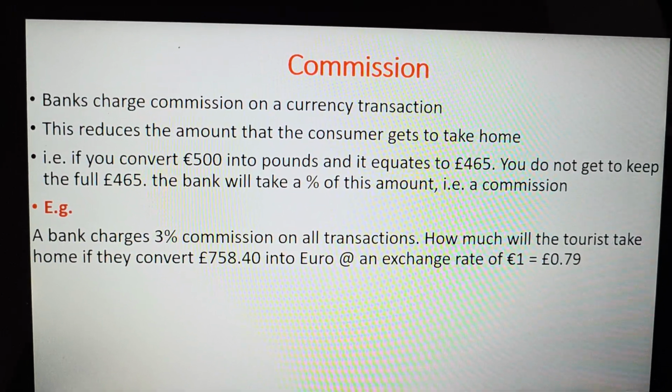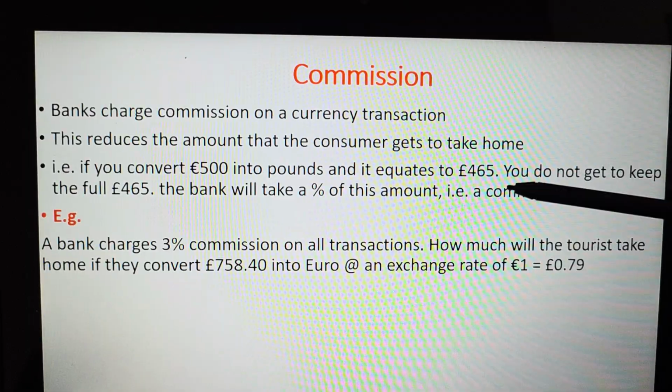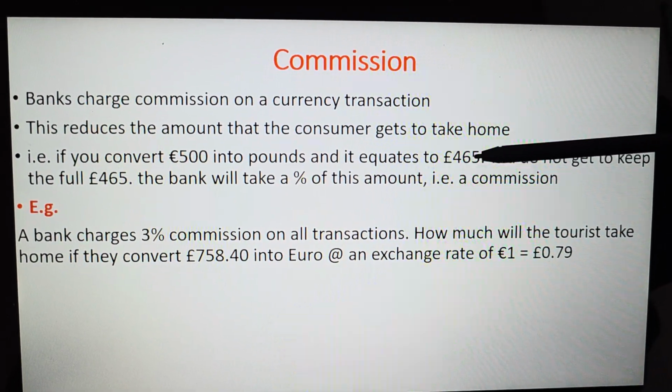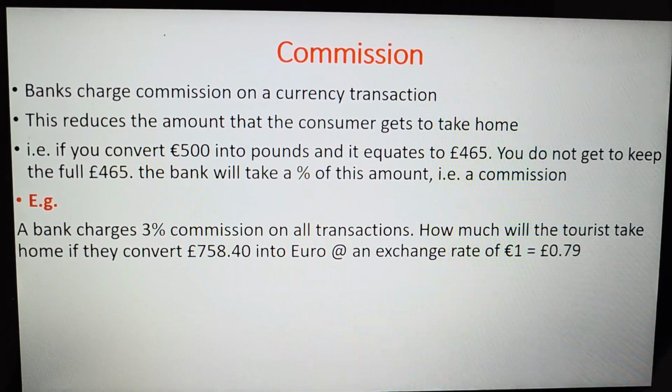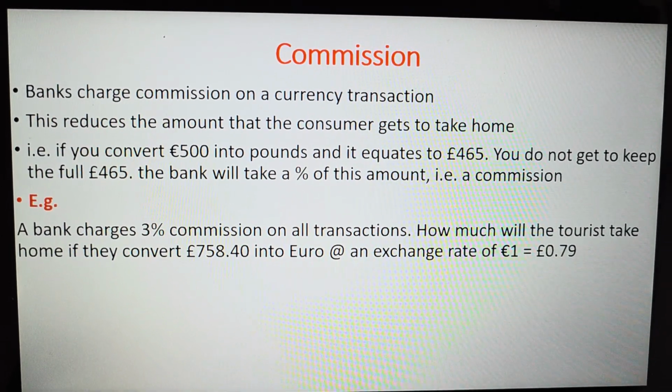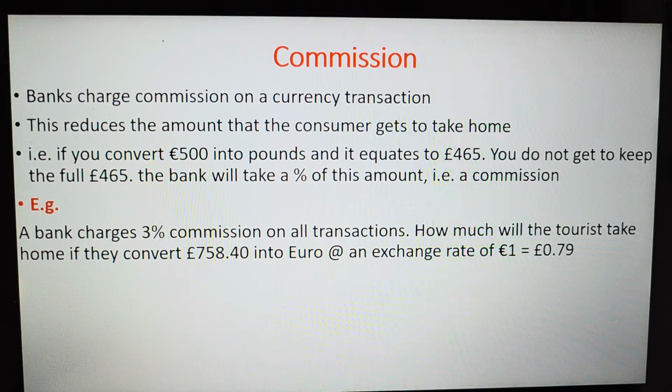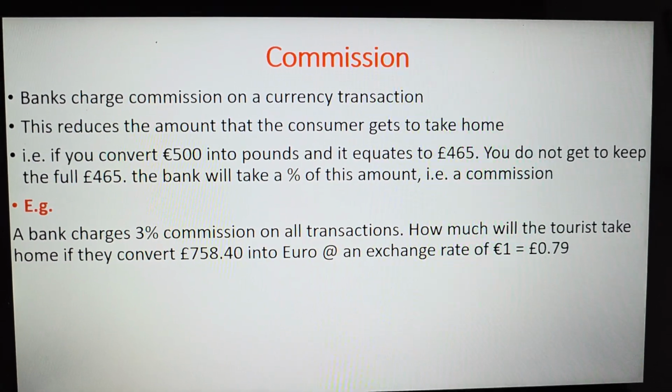So whatever their commission rate is on the day, it could be a 2% commission. So they would then remove 2% off of that figure, which means you'd get to keep the other 98%. And that's what you'd actually get to take home. Okay, so just remember, the bank is going to take the commission, so you end up bringing home less as a result.